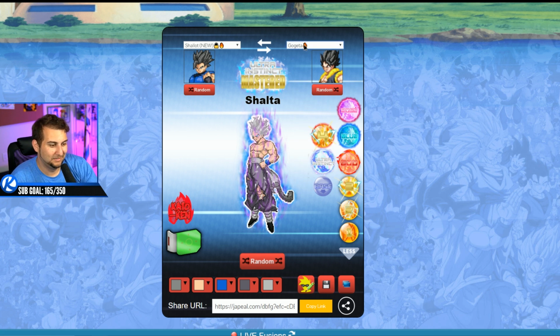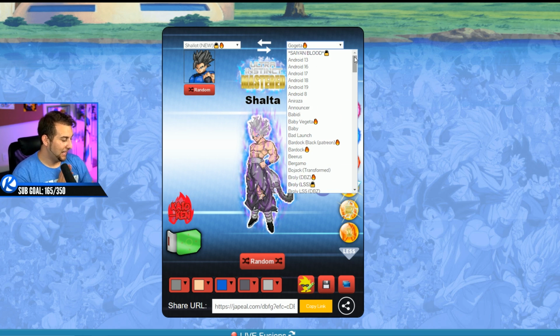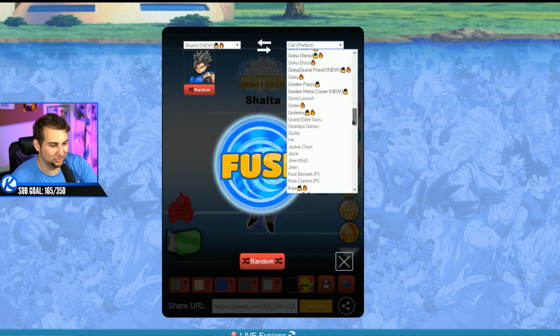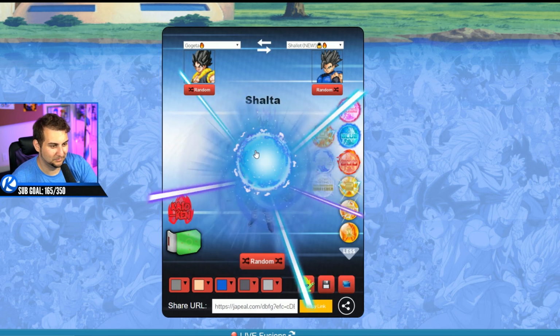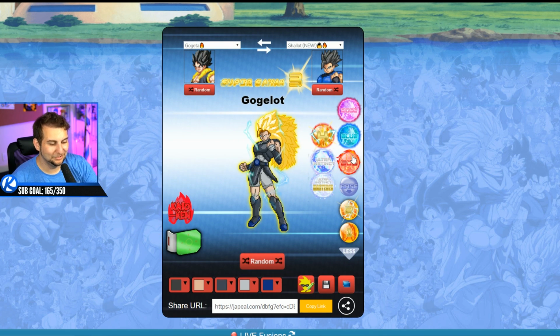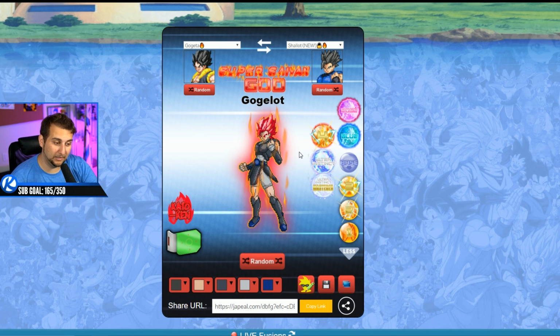Alright. Now, before I start randomizing it, I feel like I have to have Shallot fuse with Cell. Oh, God. Wait. Before I do that, I gotta see what Shalta looks like reversed. Hold on. There we go. Let's see what happens. Godslit? Go G-Lot. Where'd your tail go, bud? I do like the black armor, but where'd your tail go, bud? Go G-Lot!